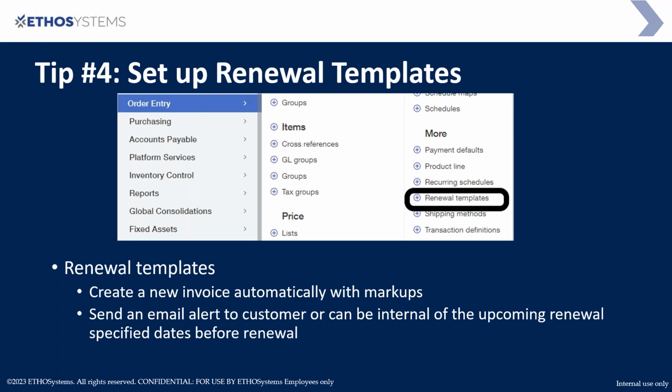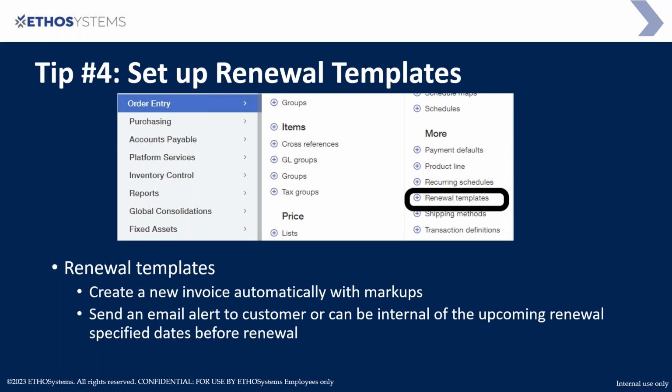But in essence, the renewal template, when we're setting it up, allows us to create a new invoice with markups or with discounts, or if you still want to keep the same renewal amount, the same rate, we also have the option to choose that. If you want to increase the billing from a particular amount to a new amount, we're able to include that markup, and then Intacct will generate the next invoice in the next contract billing period to show the new invoice amount, if you will.